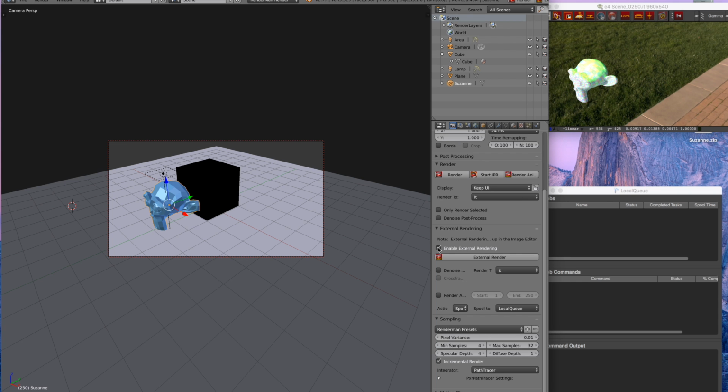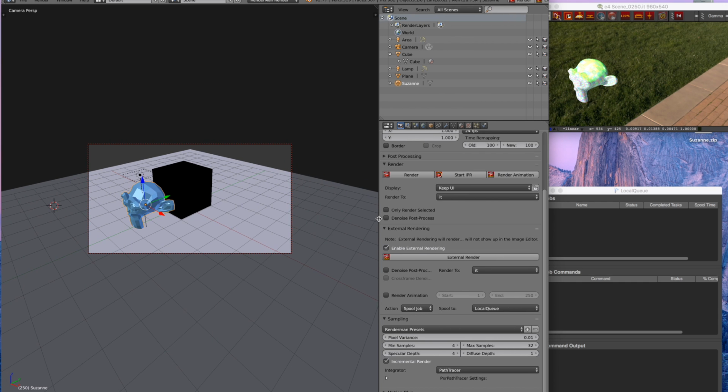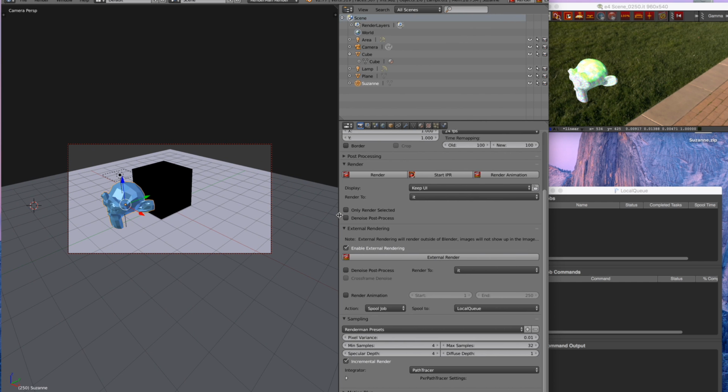So if you turn this on and hit render with F12 like you normally would inside of Blender, it's not going to render through the external render system. You have to use the button here, or we'll see another button in a little bit.